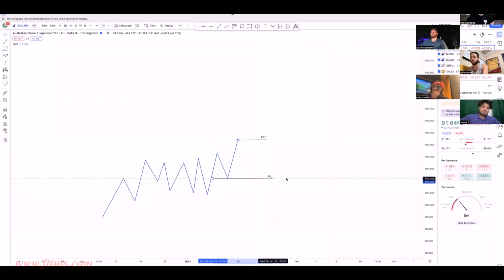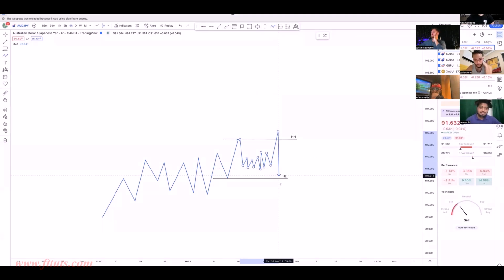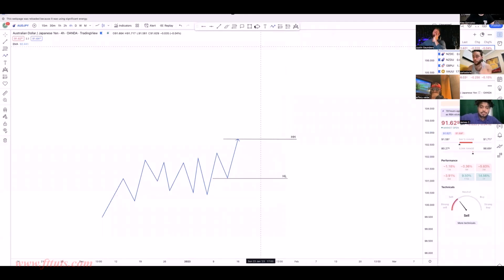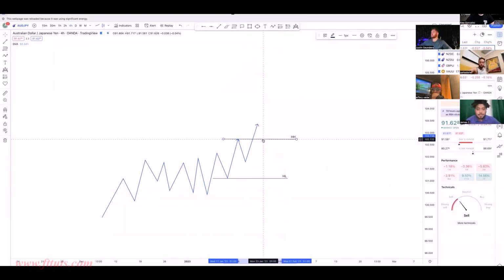So now that we identify this as our higher low and this as our higher high, we understand anything in between this right here simply means nothing. The moment we break above, this is now the new higher high. The moment we break under, this will now be a lower low. So let's say this does this. This now moves to the higher high. Do you guys agree or no? Type 1 if yes, type 2 if no.